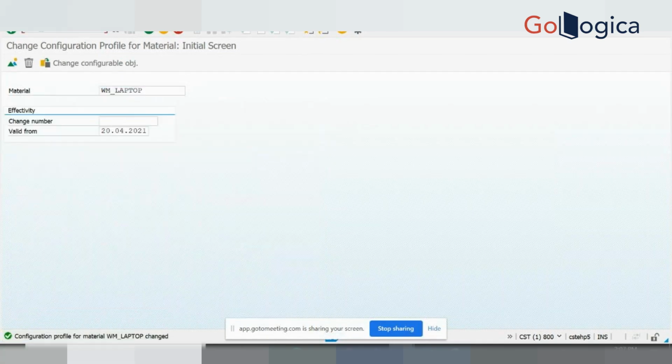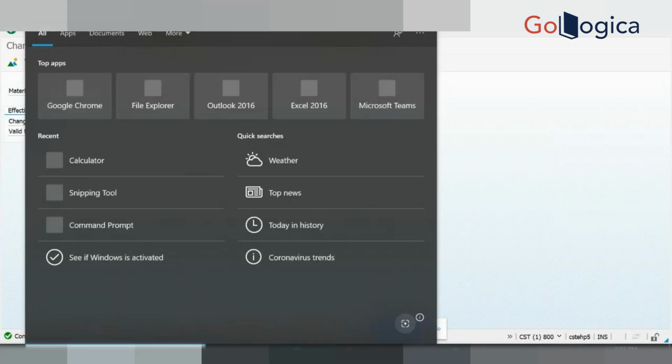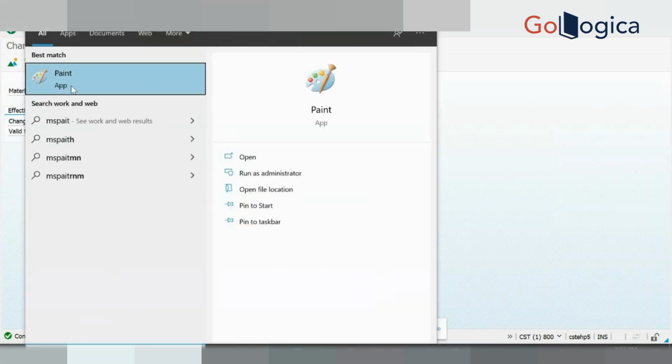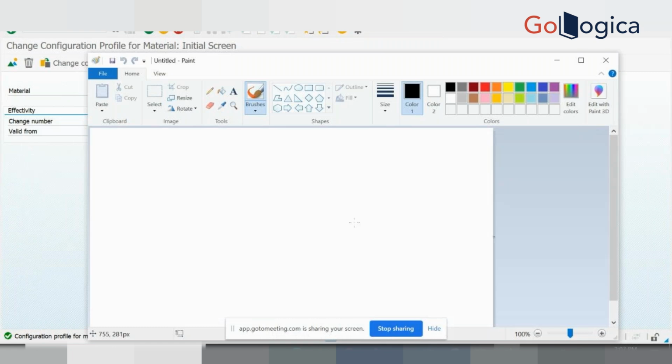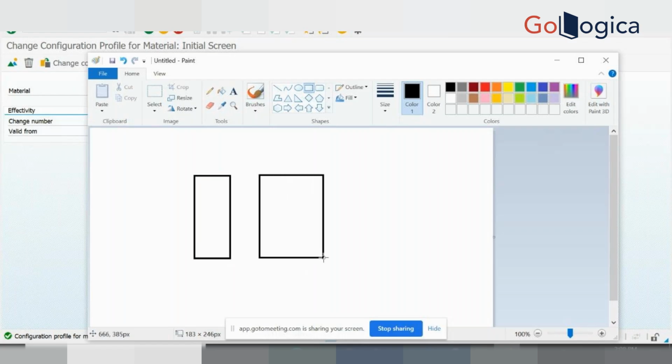Generally, how the variant configuration works over here is, you have a configurator here, and you have the VC database.